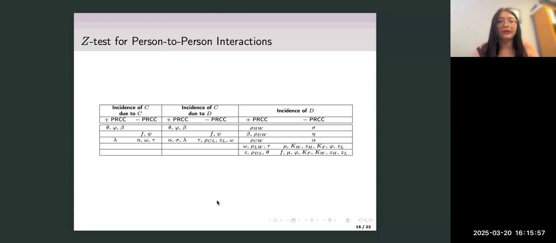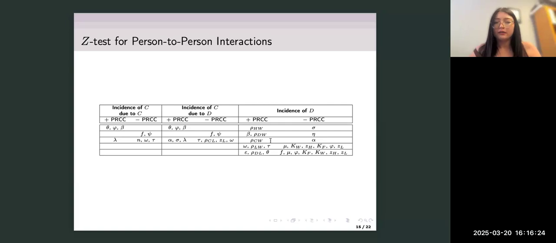On the next slide, here we have our last 3 incidences. So we have the incidence of colonized due to interaction with other colonized, and then due to diseased, and then just the incidence of diseased. Something you can see, especially in the incidence of diseased, is that there's a lot of parameters which are side by side to one another, and that indicates that the parameters aren't significantly different from one another.